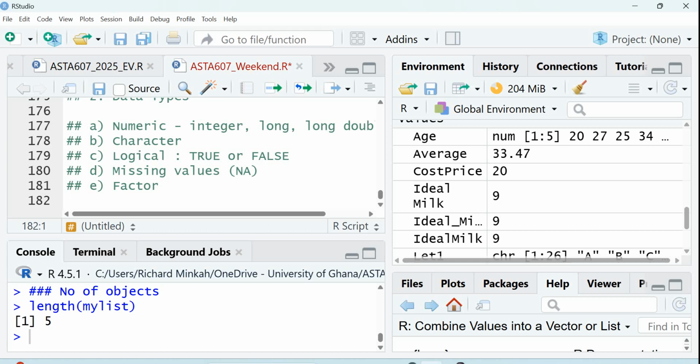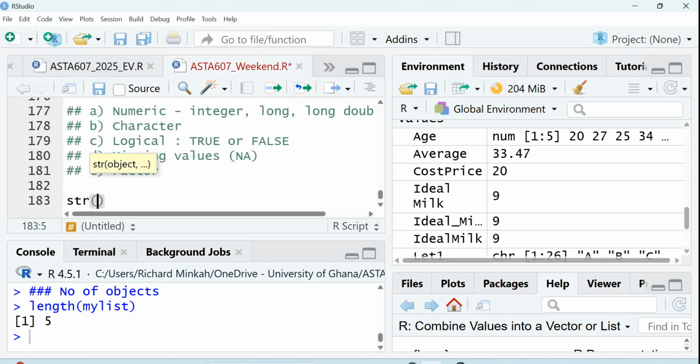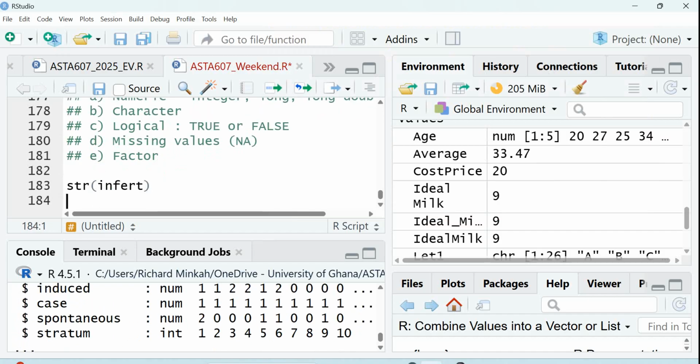There's some sort of order attached to it. R allows us to also store data types like that, right? So if you look at the structure of the infant data, it will tell you that some are factors.